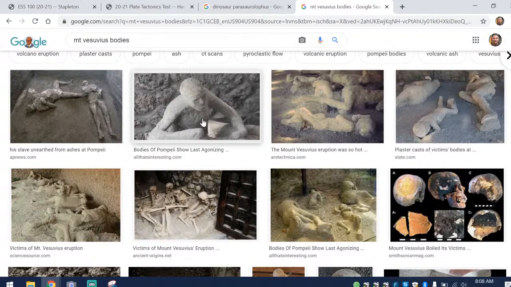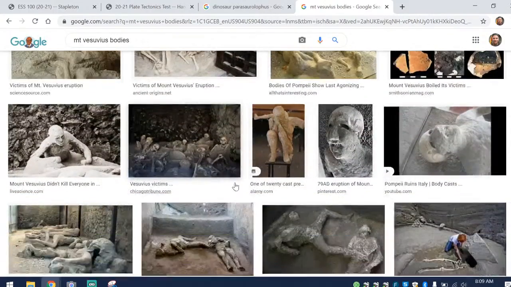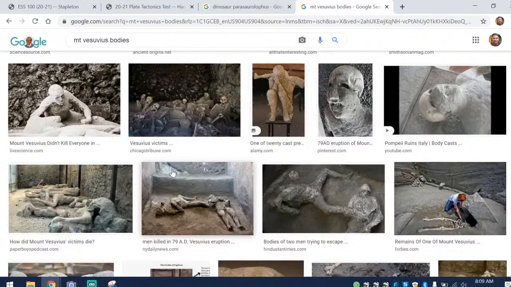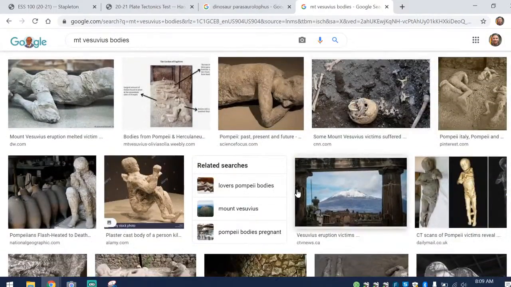These people were buried just really quickly in hot ash, and the hot ash solidified around them, probably burned them up, or even if it didn't burn them up, eventually the people dissolved and just went away. And then when archaeologists were studying this area, they started digging and they started finding these holes. And the holes were where the people were. So they filled the holes with plaster, and then the plaster hardened, and then they dug everything away, and this is what they found. So this is like the anthill thing that I was showing you yesterday, except instead of pouring molten aluminum down into the anthill, they poured liquid plaster down there into the holes where the people had been, and that's what they got.